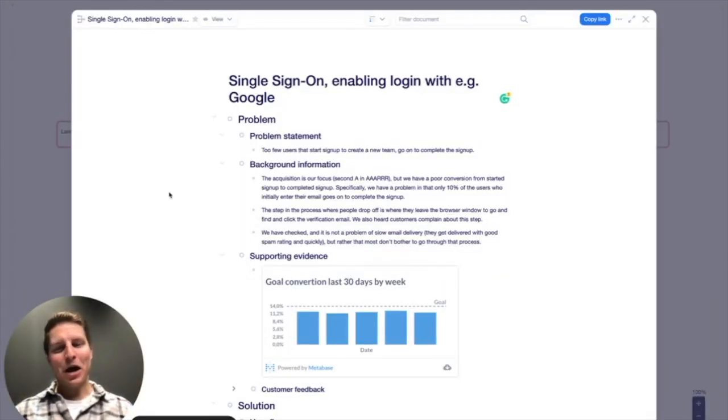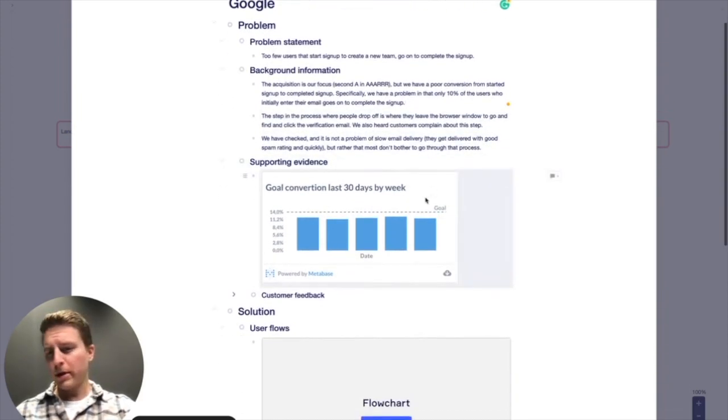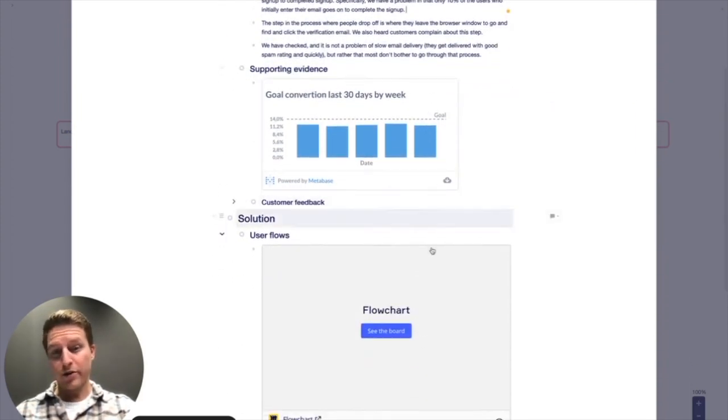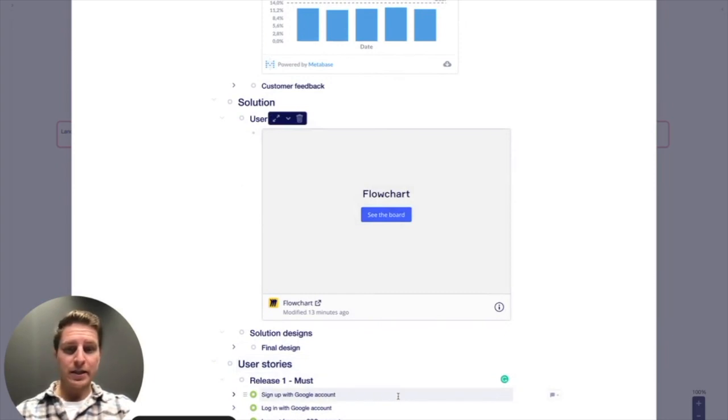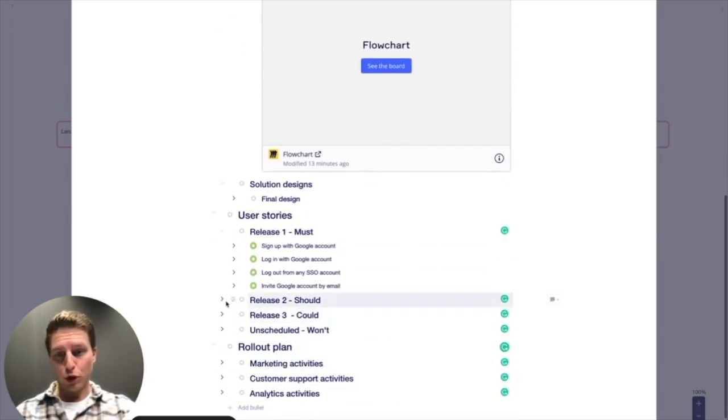Welcome back again. Now, the last thing that I wanted to show you relating to the Delibr documents is the ability to capture questions and decisions inside of the documents and also filter the documents for those questions and decisions. So as a product team, you probably make a lot of decisions and you want to capture them somewhere. And where else is better than inside of your very own solution document?